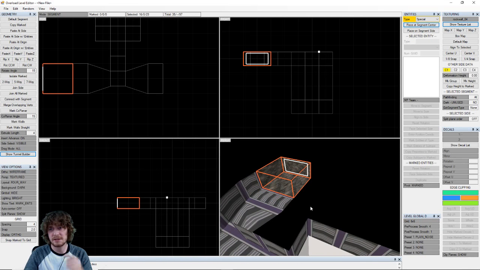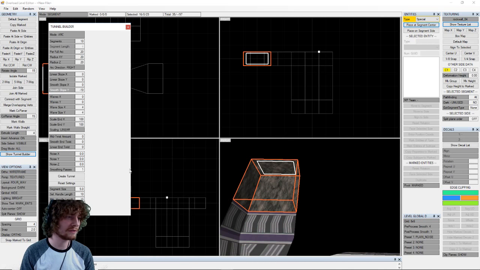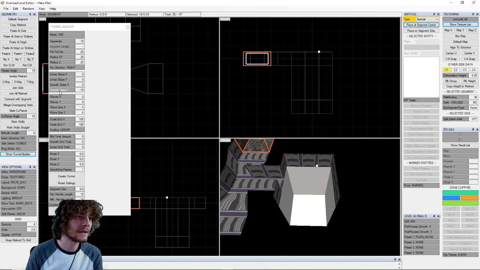But yeah, chunking is for optimization because different parts of the level will load based on how close you are to the chunks, which sometimes creates a lot of bugs. Let's get back to building this tunnel. So I'm going to do arc direction to the right because I want this one to wrap around down here. And we have a smooth slope at -10.